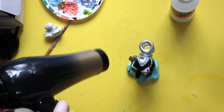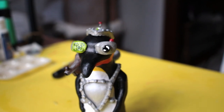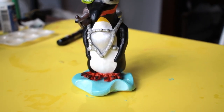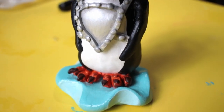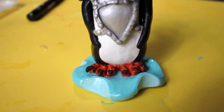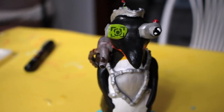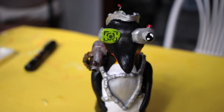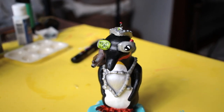I went ahead and varnished it — I made the bird and everything matte, and then the goggles and the camera I made shiny. Quick little blow dry, and it's time for the reveal. I really hope you guys like this. I had to do it out of nowhere without a real concept, just working on the fly. But I do think it came out cool — very cartoony, very fun, very one of a kind. No one else will have this, and my family member ended up really liking it, so I'm very happy. I'm glad I made them smile.